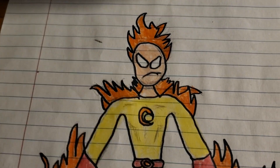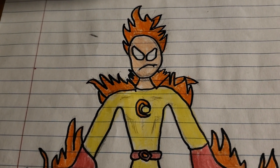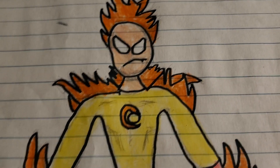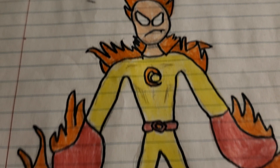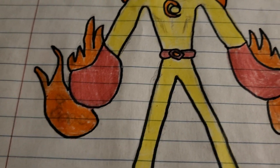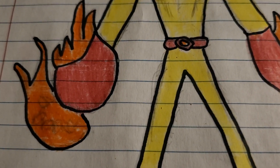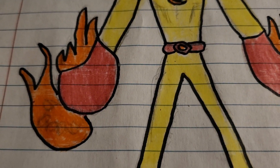I revamped him. I found an old sketchbook where I had drawn a bunch of my own superhero characters, and one of them was Flamethrower. He was the only one I could remember before I found the sketchbook, which is why he's one of the only ones I made out of clay. You can see he's got these big arm things — like Bakugo's — they're supposed to be combustion projectors.